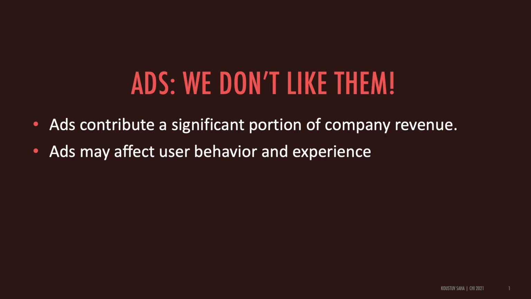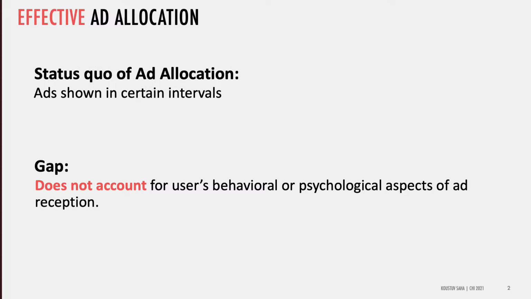Again, bad ad allocations may negatively impact user experience on the platform, which is not preferable for either the users or for platforms and the advertisers. Therefore, platforms need to constantly balance the trade offs between being effective in the ads without risking user experience. The current status quo of ad allocations is based on fixed or curated set of rules such as after end content or after t seconds of platform engagement.